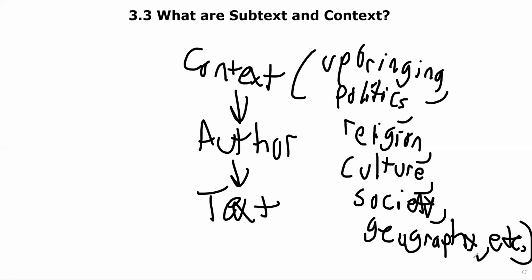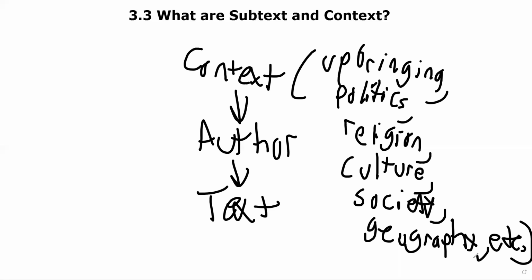When we engage in literary analysis, it's very important that we consider context when we think about why an author intended certain things via plot or character. Some schools of thought, some modes of literary analysis, actually reduce the amount of context. In a future video, we'll discuss this as part of literary theory. But I would emphasize very strongly that if you are engaging in general literary analysis, especially for a class in high school or in college, considering the historical, cultural, political, etc. context of the author is paramount to understanding his or her intentions with the text, or even just understanding the unintentional nature of a text.